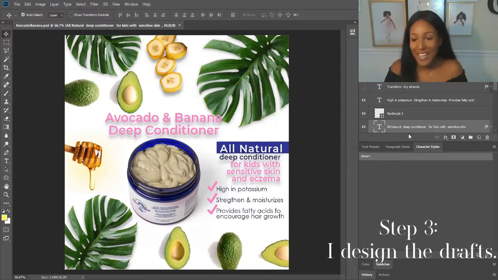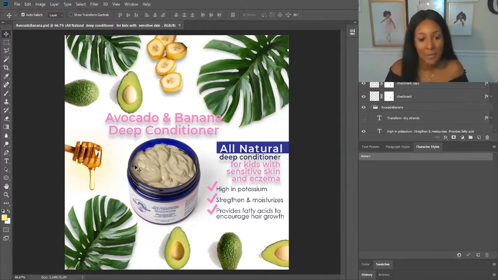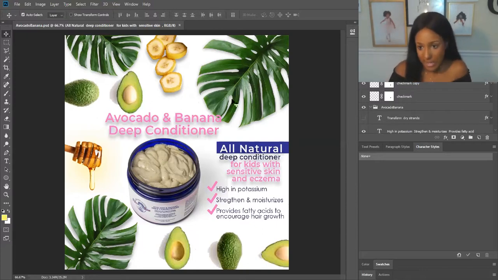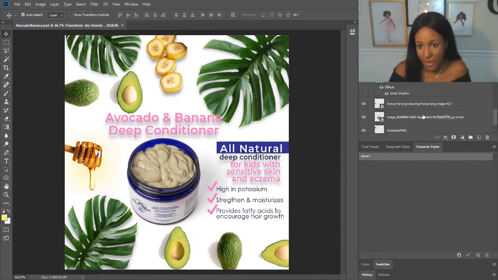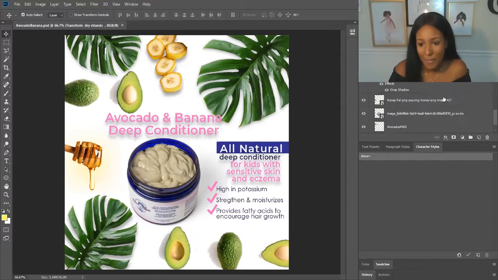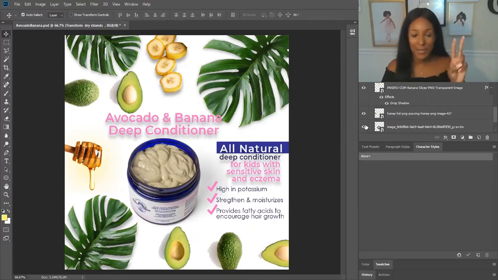I was like, really? Anyways, so yeah, I put in her product photo, and then I picked out what font we were going to use and the colors. And she gave me the different benefits she wanted to provide, and it just got revised a few times. So don't be fooled. But yeah, I take the idea that she gives me, and then I kind of run with it, or I elevate it. I take it to the next level. So that's what I did with this one. You can see all the different ways and stuff. I think I made an animated version of this too. I can't remember. But yeah, that's step three.